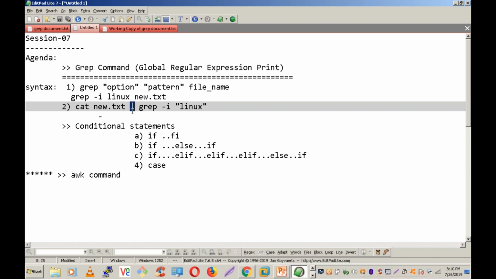It's a special character, not a command. It sends that output where we have the word Linux, and the lines containing the word Linux will display on your terminal.